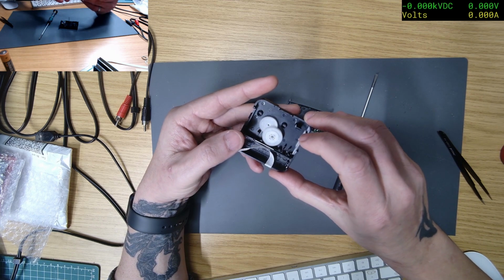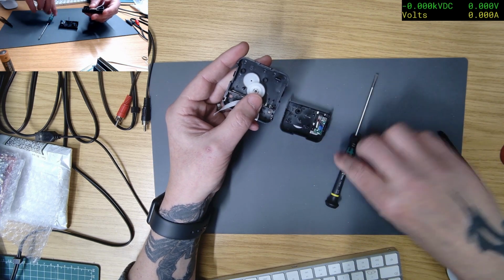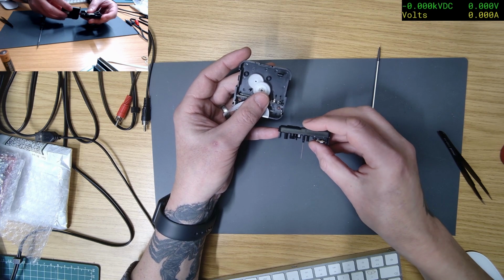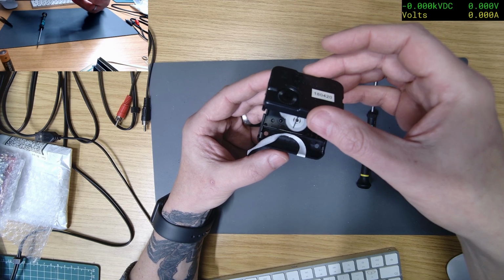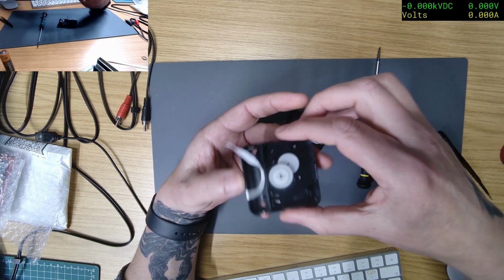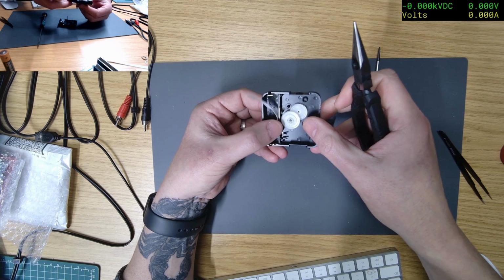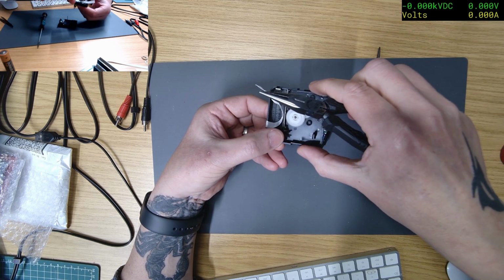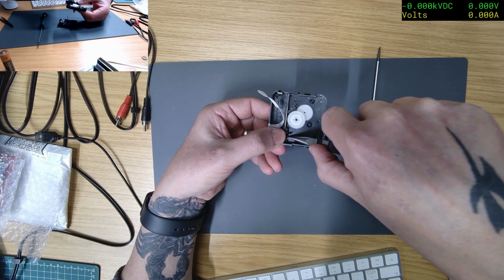Maybe it's just one of them. They do look a bit, this one, the one on the left, these two, they don't look quite right. So if that goes on there, okay, so maybe if I just bend those up a bit, that might work. Let's try. Yeah, because the one on the left is definitely bent up more than the one on the right. Let's just bend it up a bit and see what happens.